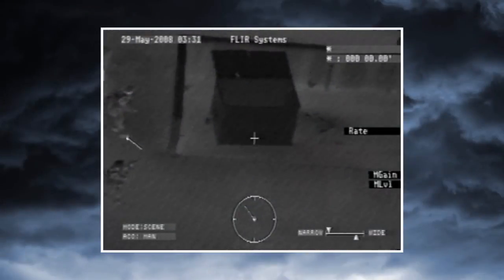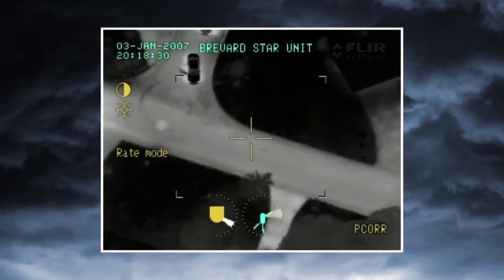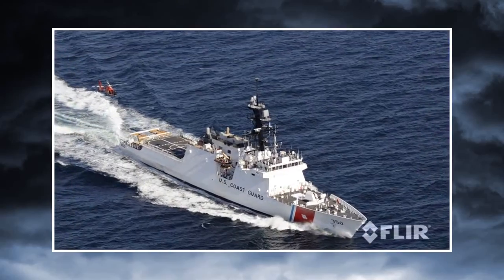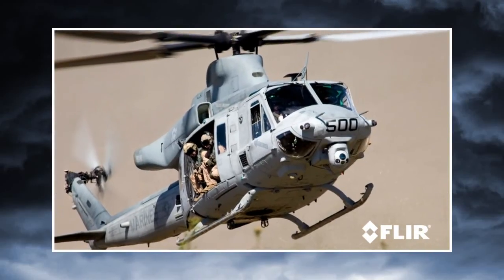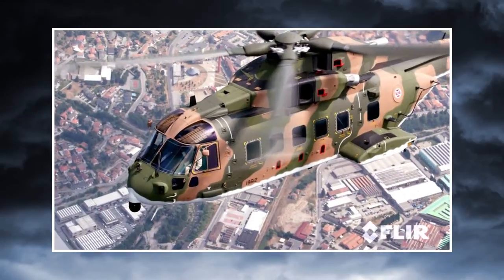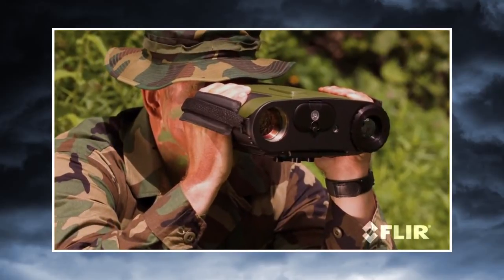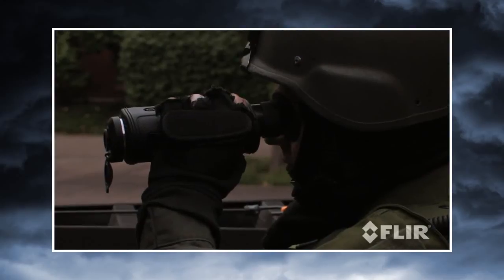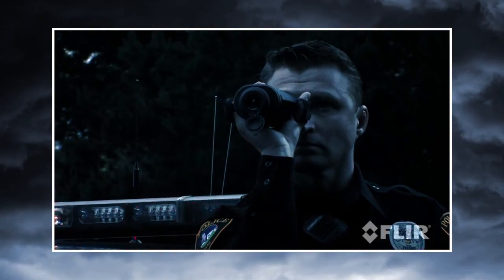FLIR Systems is the recognized leader in law enforcement thermal imaging around the world, with more cameras in the field than every other manufacturer combined. All of our cameras are built on the commercially developed military-qualified pedigree that comes from our 30 years of experience building and deploying thermal imagers in some of the most demanding environments and missions the world has to offer. And the H-Series is so affordable that every department can deploy with the same cutting-edge technology as the world's elite special operations forces. From suspect pursuit and apprehension to evidence gathering, from public safety missions to search and rescue, the H-Series is the tool you need for greater mission success day and night.